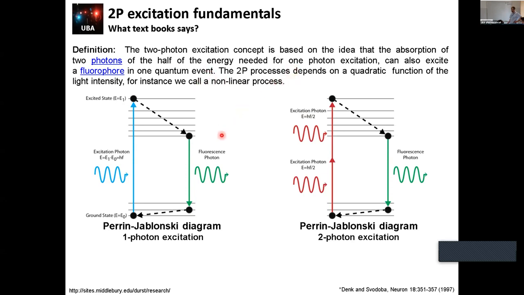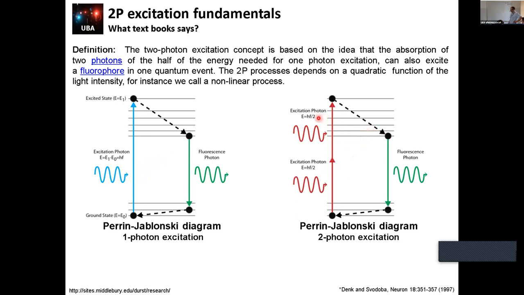Okay, so let's come back to the basics and see what this means and what we need to do two-photon excitation. As Enrico introduced in the Perrin-Jablonski diagram, if we have a molecule in ground state and we focus the light with the proper excitation, we will excite it, and after some reorganization in the excited state, it will emit at longer wavelength. In the two-photon excitation, what happens is we need to excite with two photons of half of the energy. So if this is 400, for instance, this should be 800.